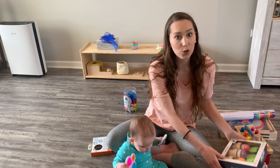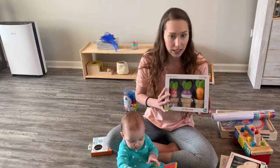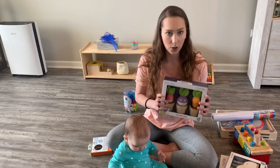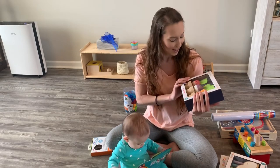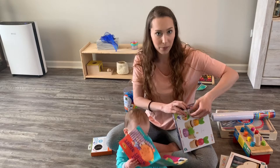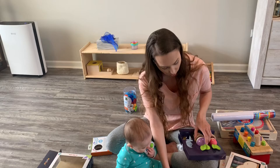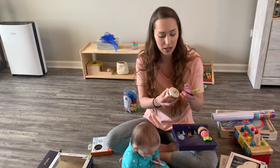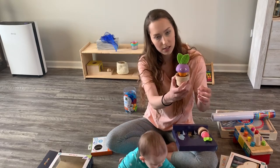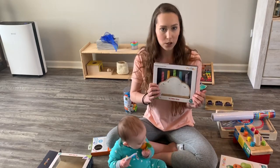The last brand is a new one to the toy store and also to us — I'd never heard of it until I placed my order. It's called Lit Toy Van, and it's all wooden toys — it says sustainably made on here. The first thing is this little stacking toy that looks like vegetables. I'll open it up — there are two pieces for all of them so he can mix and match them. I think it's supposed to be one of those self-correcting things, like if I put this on top of here you can kind of tell if it doesn't really line up.